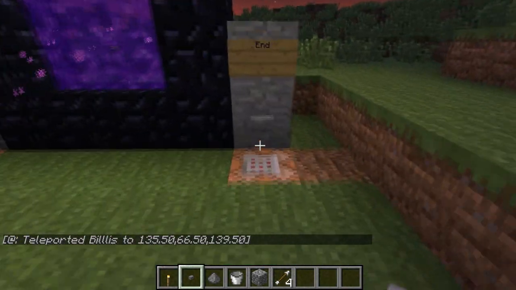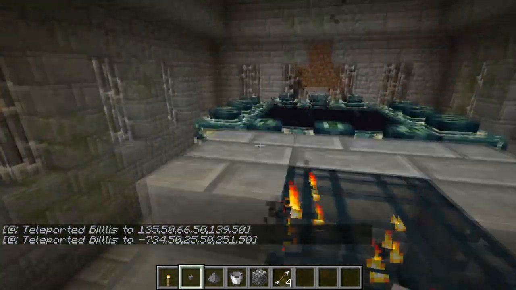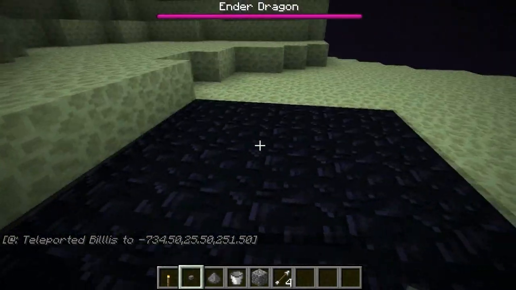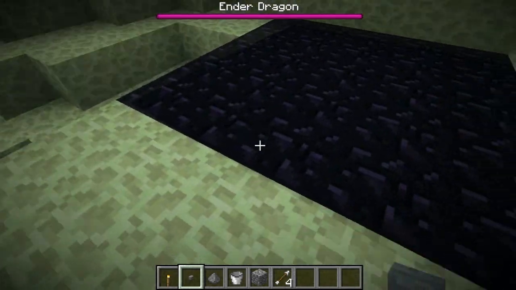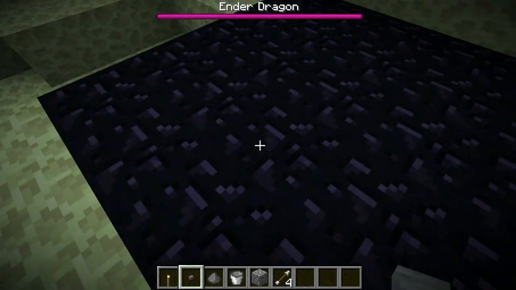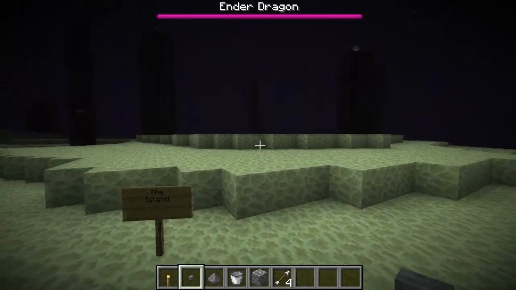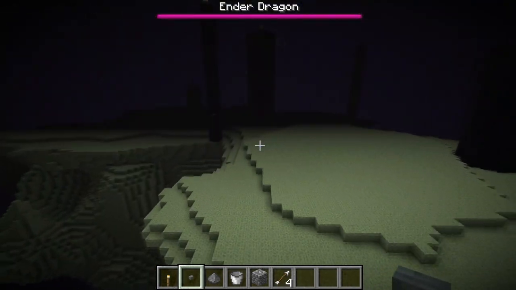Alright, so next we are going to head into the end, and I will show you all of the many generated structures there are there. So let's go. Goodbye, cruel world. So first we have the obsidian platform. This is the obsidian platform. It's what you spawn on when you first enter the end. Next we have the island. This is the island, the entire area of the end.